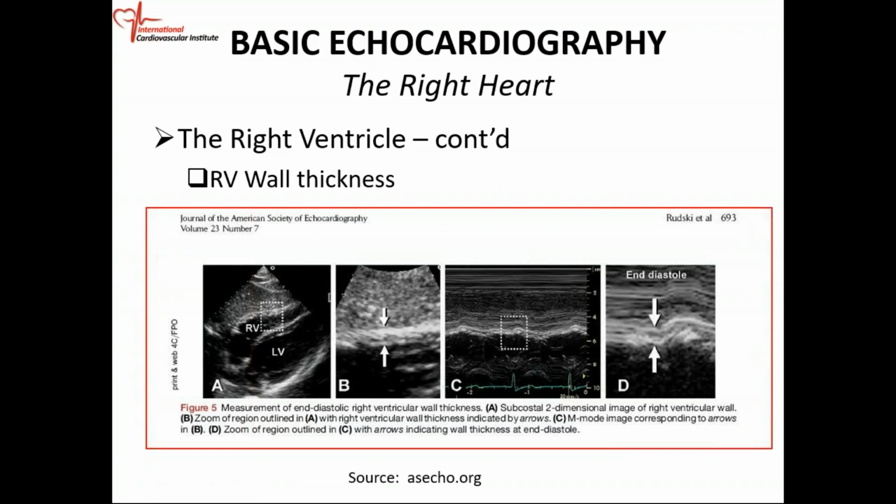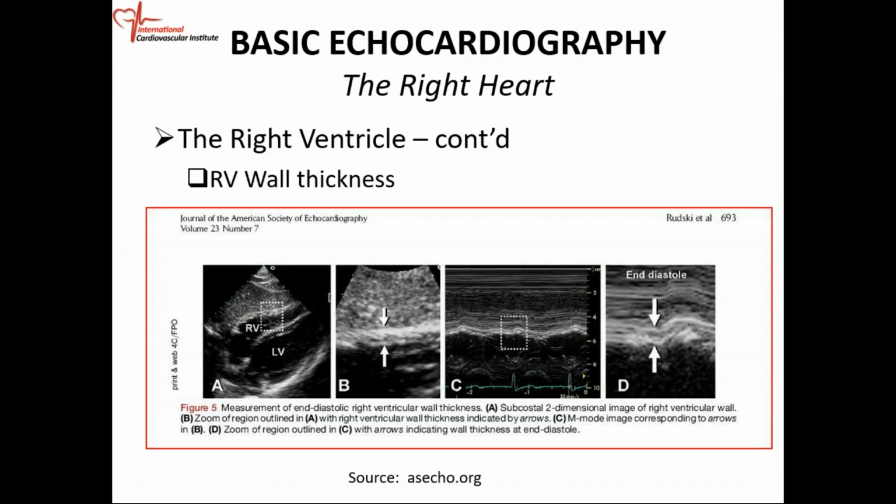You tend to get RV thickness if the patient has pulmonic stenosis. So you can measure RV thickness in the subcostal view, and you always zoom. You always zoom because when you zoom, the error in measurement is going to be reduced. So you zoom it up and you measure the RV thickness. Anything greater than 0.5 centimeters or 5 millimeters suggests RV thickening. So when you zoom it, you can measure it easier. You can also do M mode measurements as well.